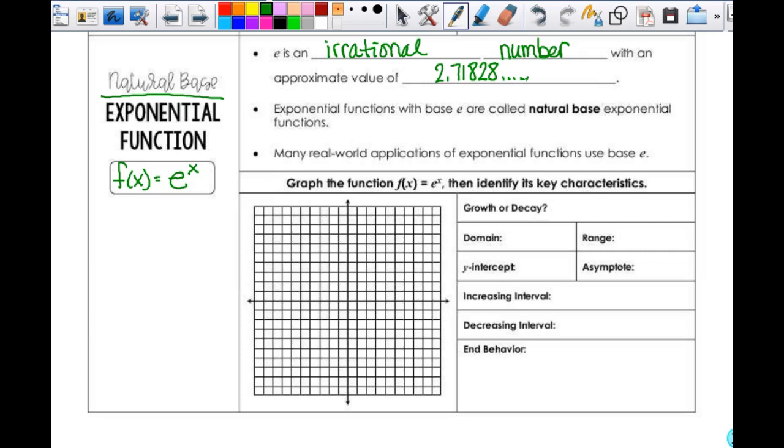Also for estimating purposes, just like with pi. If I was calculating something with pi and I estimated pi to be 3, that's a pretty rough estimation, but I could estimate it as 3, get a basic idea what my answer would be, and just know I'm a little on the low end, right? I can do the same thing with e. Estimate it using 3 and just know I'm a little on the high end, and I at least know if my answer is reasonable. Like, am I in the ballpark? Like, what am I looking at here? So you do need to know about 2.7.